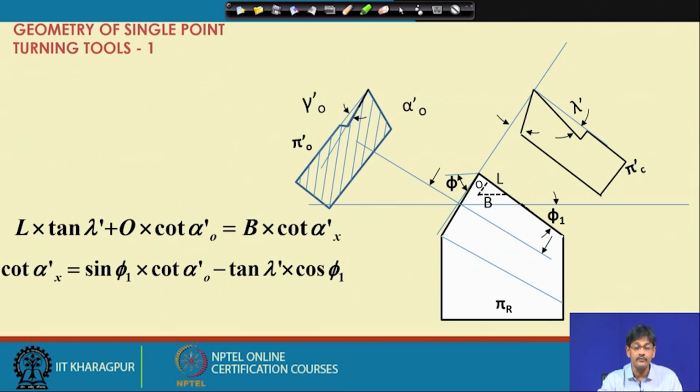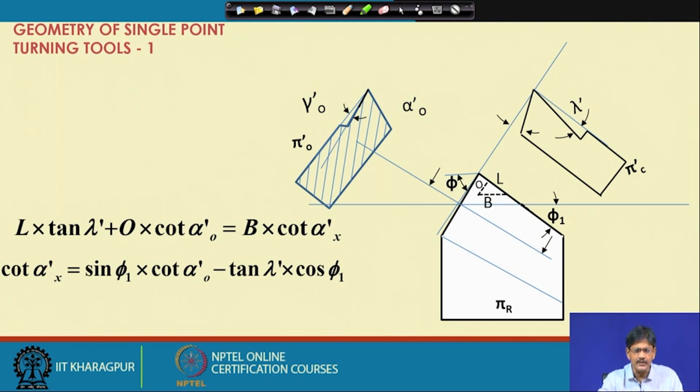Then comes the question, then why do not you use huge positive values of the rake angle? That is because in that case the tool will become very weak. Even if it does not break, it is likely to bend as a cantilever, which will reduce our accuracy, and therefore, rake angles are generally restricted to not more than 15 degrees, and more frequently it is 5 to 7 degrees. Okay. So, we use small values of rake, but if we can use positive rake angles, it will help us in facilitating chip formation and reducing forces.